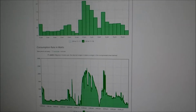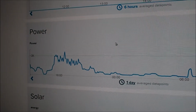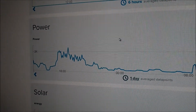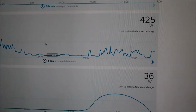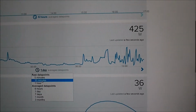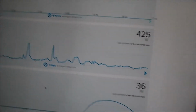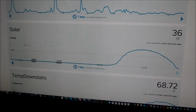The other interface we have is this xIVLY site. Mr. House will log the Watt Vision data to here as well, and this gives you some nicer options. You can page between days pretty quickly, and you can look at daily, weekly, monthly views. You can also see some solar data here.